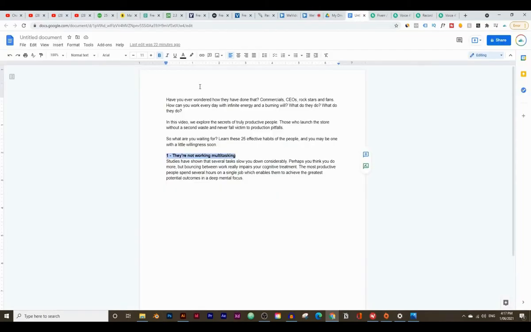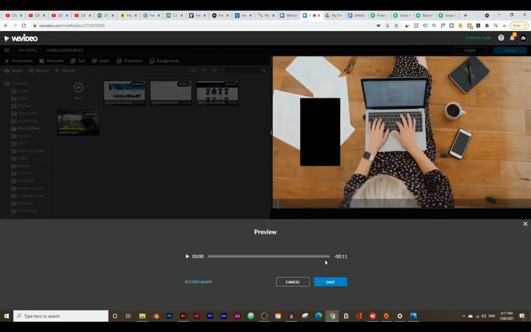So you can see, just as I was reading it out, it did repeat some of the script over and over again here. So it says, what do they do? And it says, what do they do again? So this is where the AI doesn't write the script properly. That's why it's important for you to read through the script and rewrite it manually. Sometimes I do that. As I'm reading it, it's kind of like bullet points. You just say it off the top of your head, and you get better with practice. So I've got the first voiceover, so I'm just going to hit save.